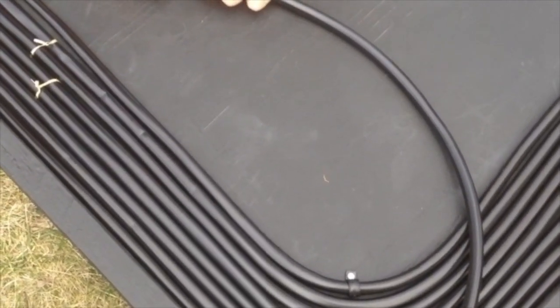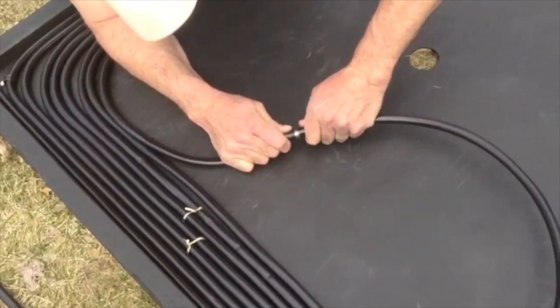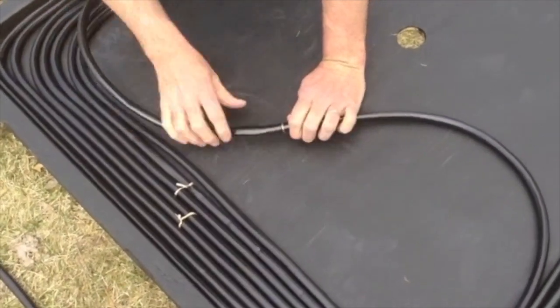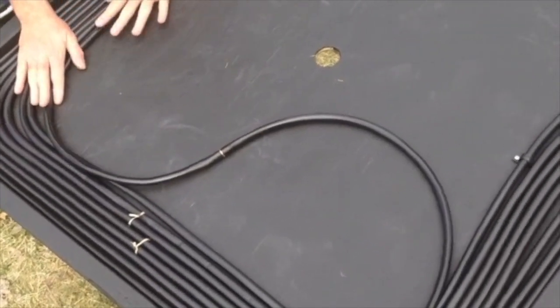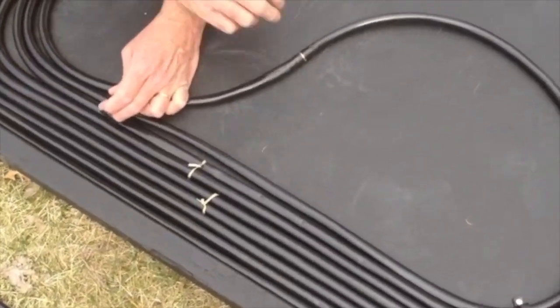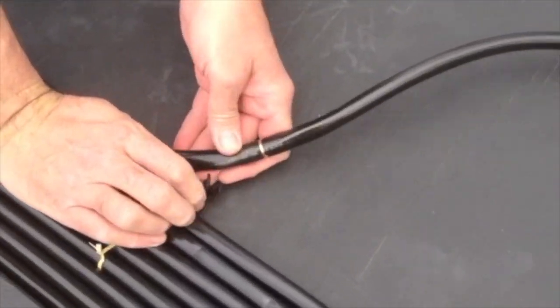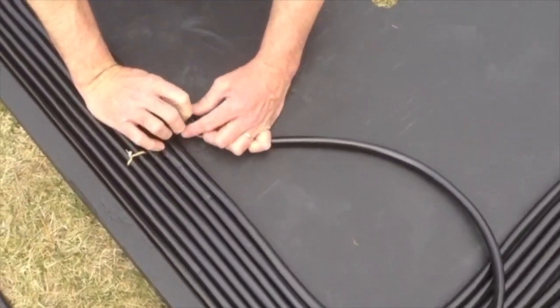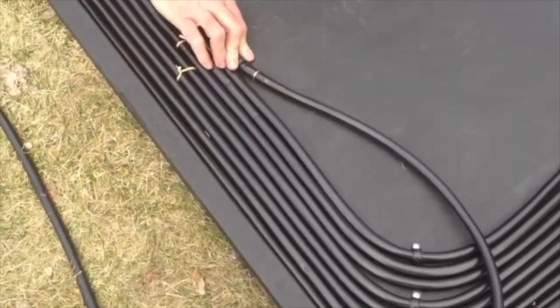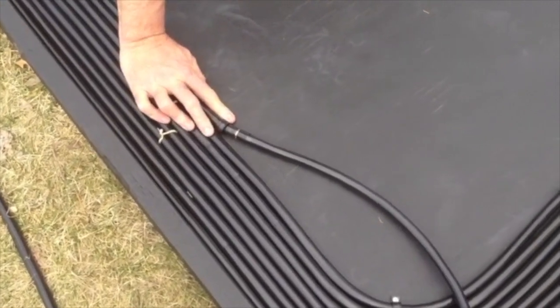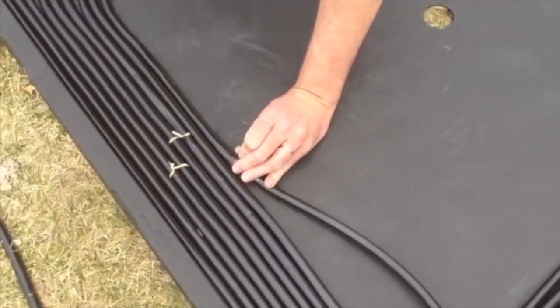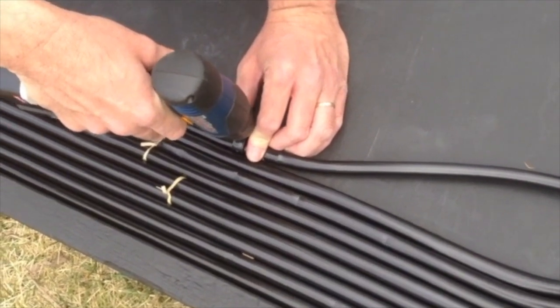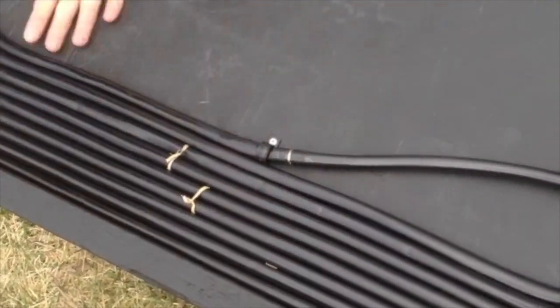One end of the connector just gets shoved into the tube, the other end gets shoved into the other side. And then what we'll probably do is come back and just put some little silicone sealant around it just because of expansion and contraction due to the amount of heat that's going to be going through it, just so there's no leaks. Clamp that down and then we'll come back and do a little silicone on that joint.